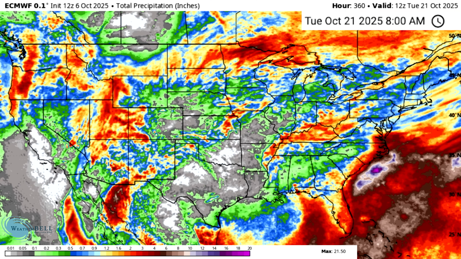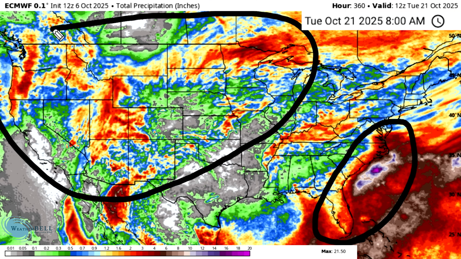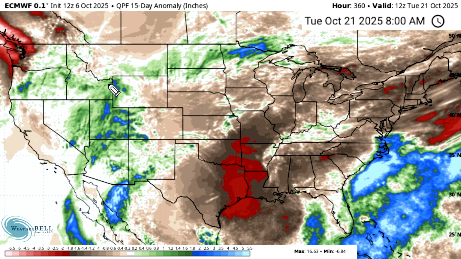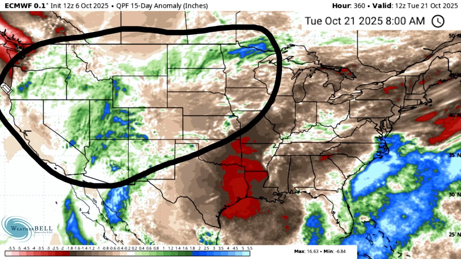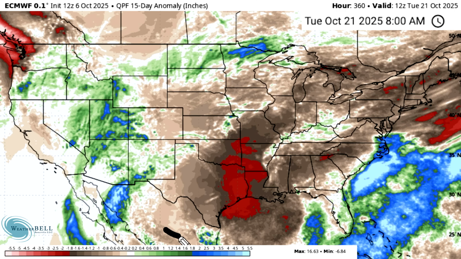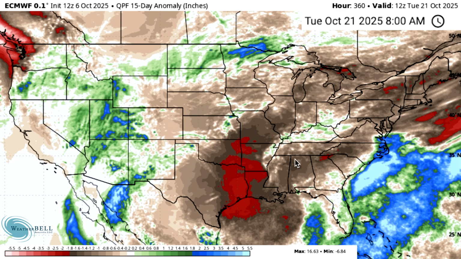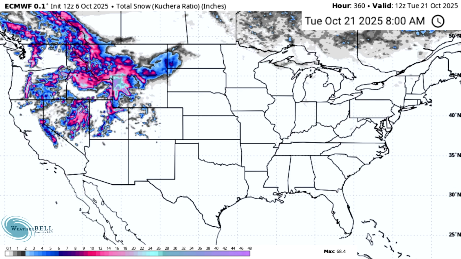Total precipitation is all over the place. Obviously, with a coastal system, we would end up with high amounts of precipitation in the southeast. The west and upper Midwest has a lot, but there's going to be a lot of dry areas here compared to normal, especially in the east. Again, these areas are doing pretty good in certain spots, but most of the east outside of that southeast area, and that's if we get a tropical system very close to the coast, is very dry. This is still concerning regardless of the fact that we're seeing precipitation. Not a good look.